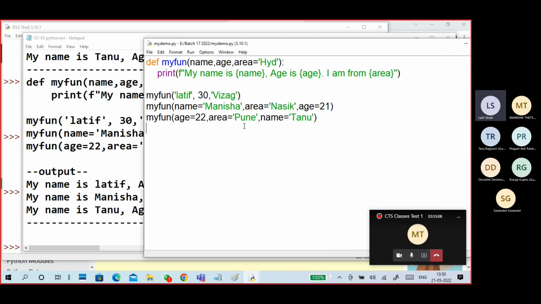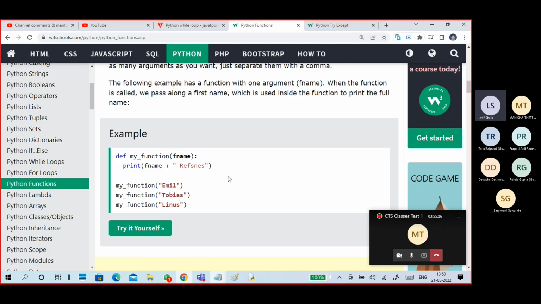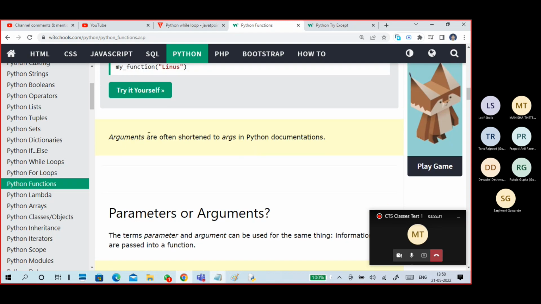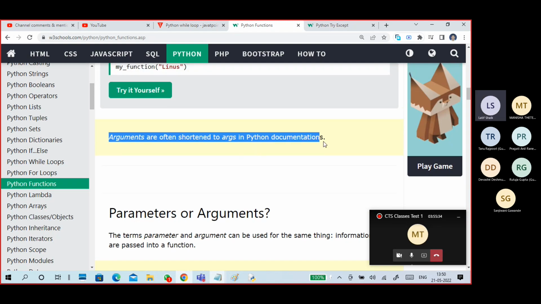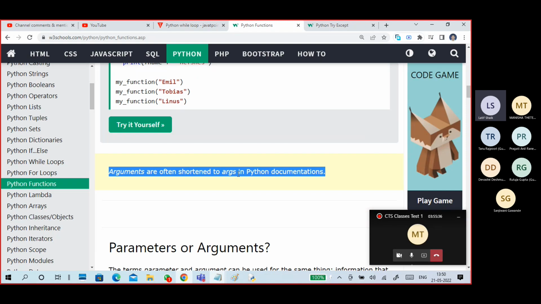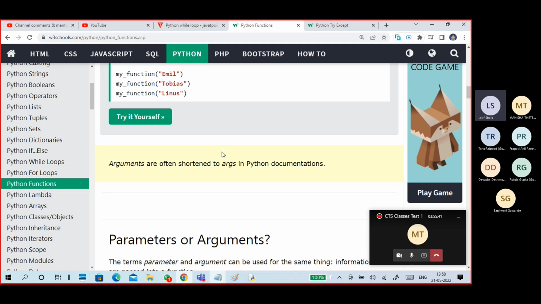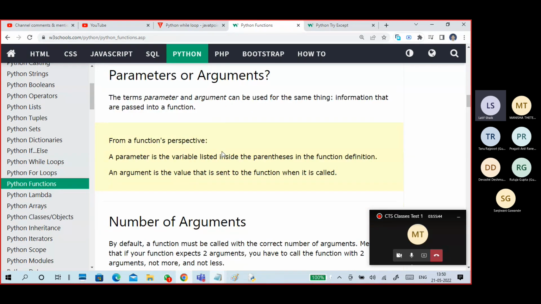Okay. So not only that, there is one more actually. You can also tell in our output-wise, like 1, 2, 3 classes. Return is there. Return is very important. So then we'll see that return. But I didn't put any titles for this one. Arguments are often shortened to args in Python documentation. So if you see args, also no problem. Yeah, this is a given example, but I have written it differently.